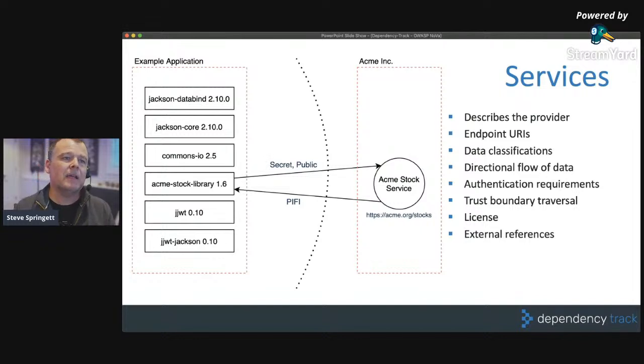That's the kind of information that CycloneDX and DependencyTrack version 4.2, released yesterday, can provide. This is the type of thing that can be done today with a little bit of work, extracted from DependencyTrack, and you could automatically create this today.